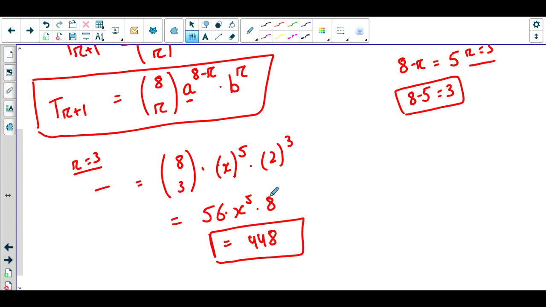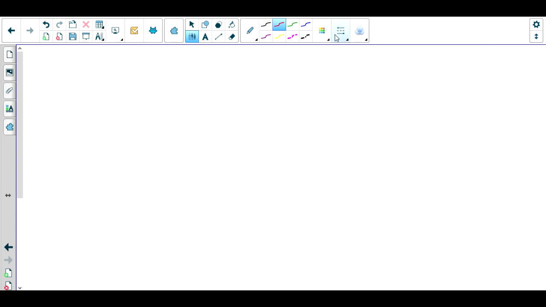That will be all I wanted to discuss in this chapter. Almost all the questions will be like this. They will give you a question and ask you to find the first term, second term, third term, or the last term. They can also ask you to find the general term, or to find a specific term of a question. Let's do one more practice question and then we will end the session.